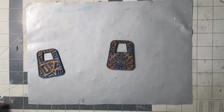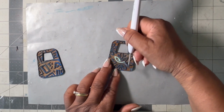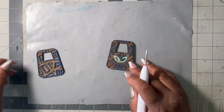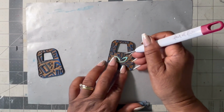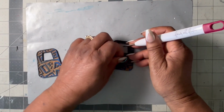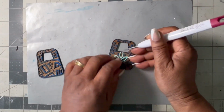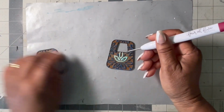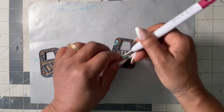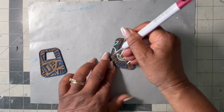Okay, this is the fun part. We're going to carefully lift off that masking tape, and see how easy it comes off because we did spray it with that clear varnish, and it comes off easily. Look at that. Ooh, that is the fun part. Nice. Okay, I'm gonna pull the rest off of camera for the sake of time.